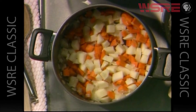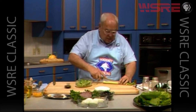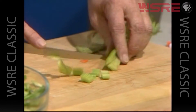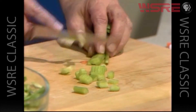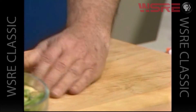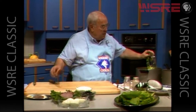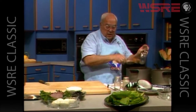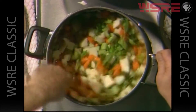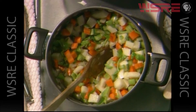The next will be some celery and I have four stalks of celery. We simply take the four stalks, turn that over, and we're going to use the top part, leaves and all. So chopping that, we'll add that to our celery that I chopped earlier. Now we have onions, carrots, potatoes and celery. Mixing those up, we want to probably saute these for five to ten minutes. We'll come back to that from time to time and stir.